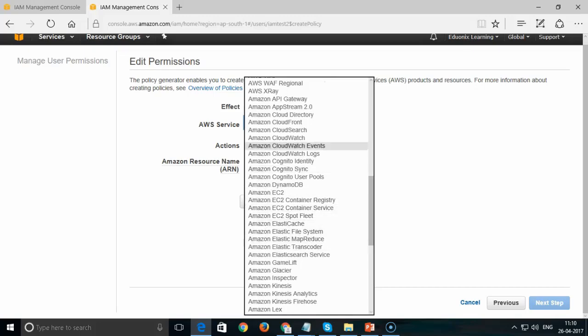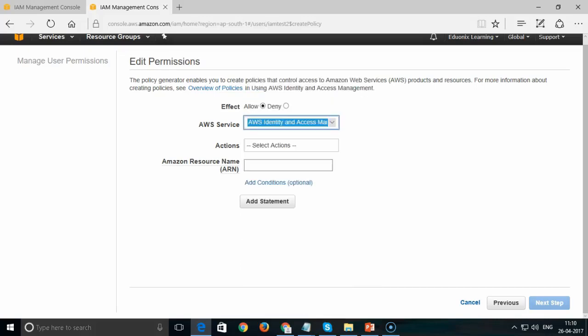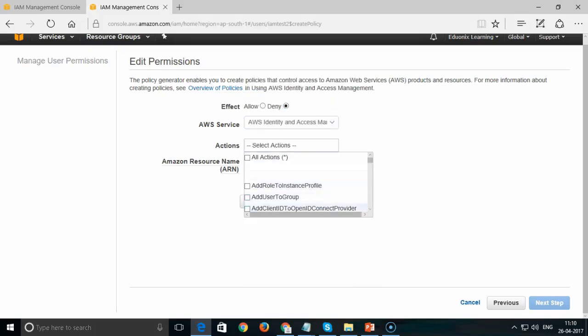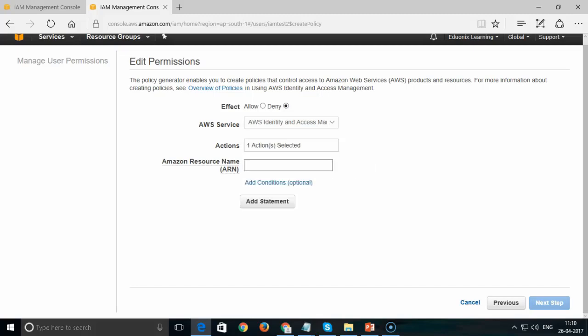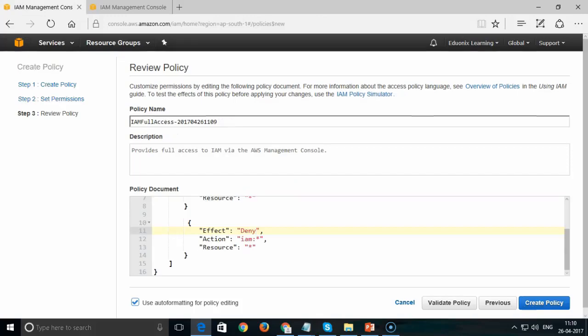So I'll just move into your IAM and I want to deny something, right? I want to deny a single thing, that a user should not be able to add users to a group, right? I want to deny this particular thing for everyone. Once we have added the statement, and see here you have the complete action, right? So I'm just going to copy this action. I don't want any of my users who belong to this particular policy to be able to add to the group, but he will be having the complete access, full control for everything, right?